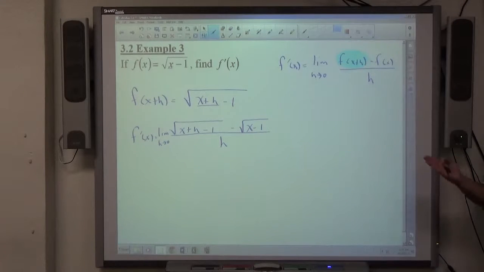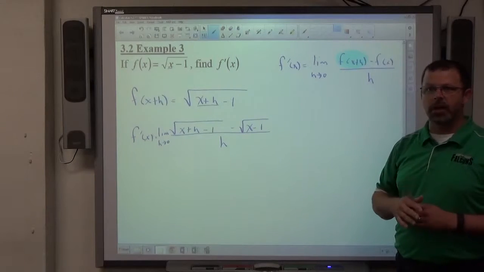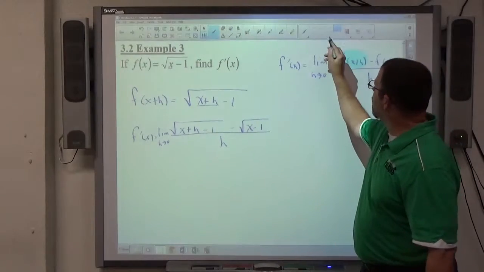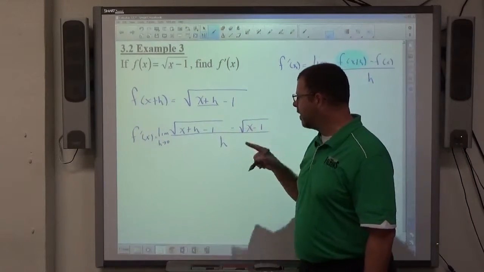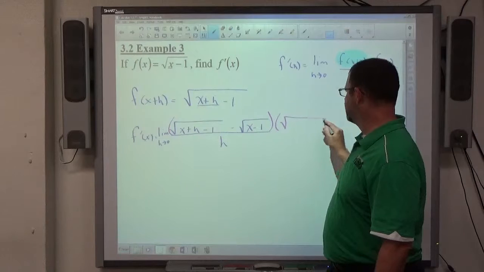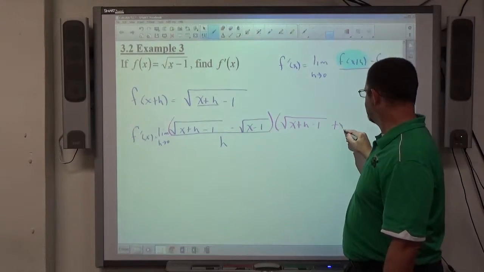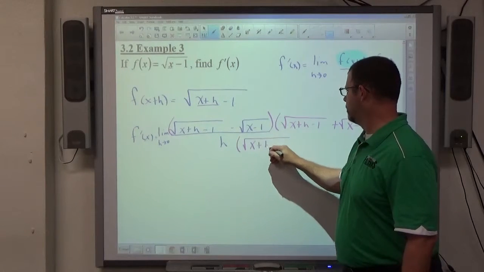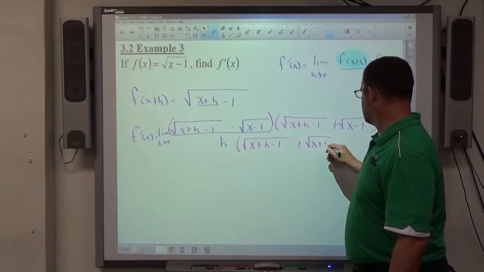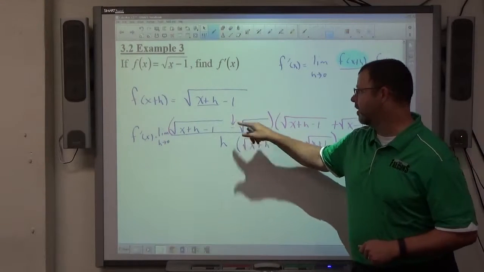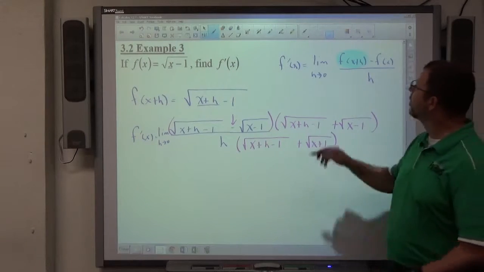And the definition itself doesn't allow us to put 0 in immediately because it has divided by h. So again, our goal every time is this h on the bottom. I want it to go away. So when you have a radical issue, radicals on top, and there's no cancellation of h possible, multiplication by the conjugate is the best fix. I'm going to multiply the top and the bottom both by the conjugate of the top, the square root of x plus h minus 1 plus the square root of x minus 1, remembering to change the sign of that, creating a difference of squares structure.